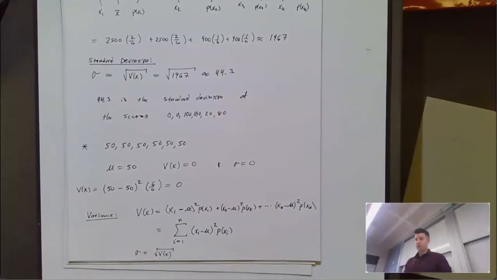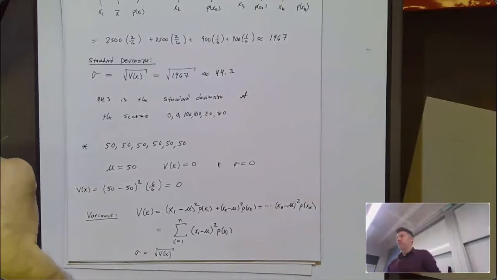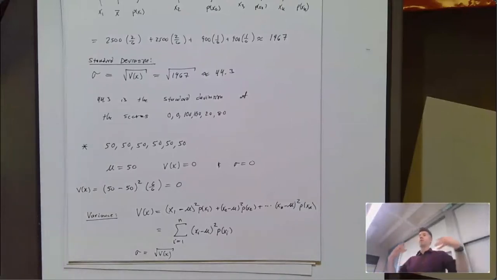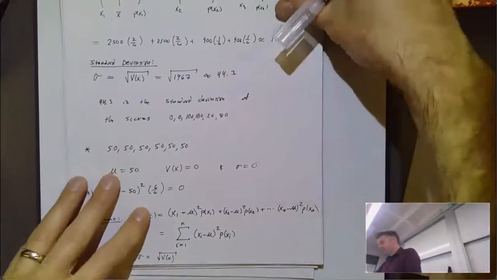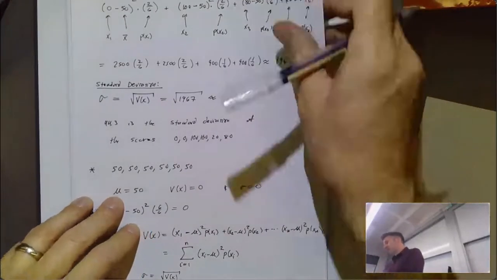I should mention, so far, these are all formulas that are meant for discrete distributions, right? Where you have a finite, or I should say a countable, number of observations, where you can just say, oh yeah, each thing multiplied by the probability. That's going to be a little bit different, although similar, for a continuous distribution, which we'll get to a little bit later. But when you think of discrete versus continuous, my go-to example in my head is always shoe size versus the length of your foot.